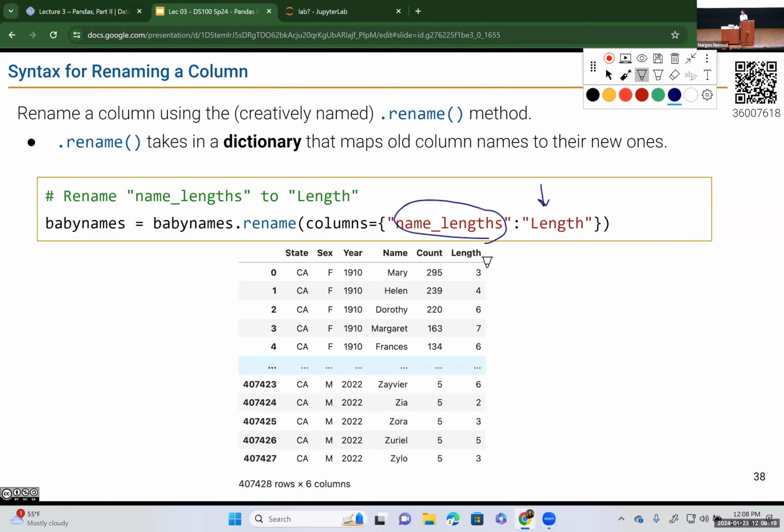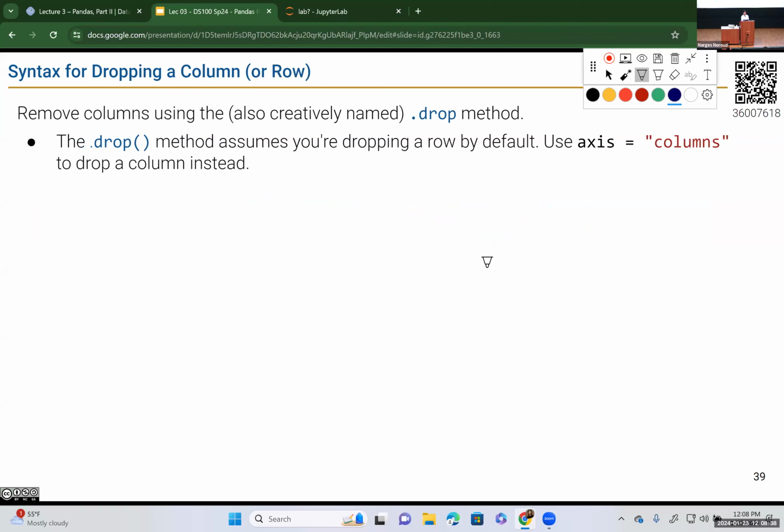This is useful because a lot of time we're getting external data sets and the column names might not exist, or you might create, for example, features and you change your mind and you want to refer to features with a different label so that it's more readable and it makes more sense. So we will use renaming a lot in Data 100.